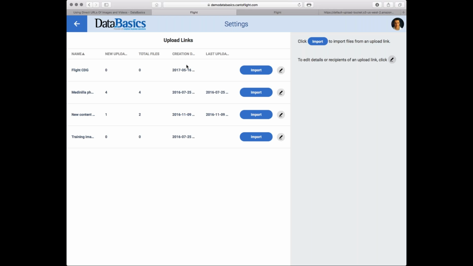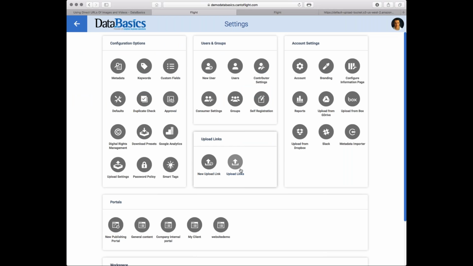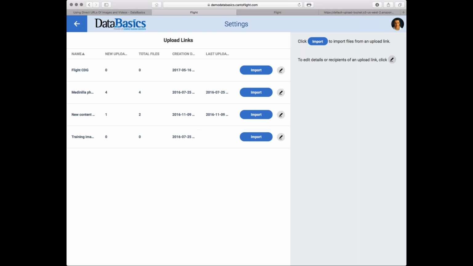That person then will go into their email, see it, and click on the email. They'll get a link there that they open up, and that link gives them basically the splash page with branding of Flight, and they can just upload their assets. And you can see here, this part here is upload links. So as administrator, you can go to this second button here, upload links, and you can see these are all the upload links. I haven't uploaded any over here, but these ones here.